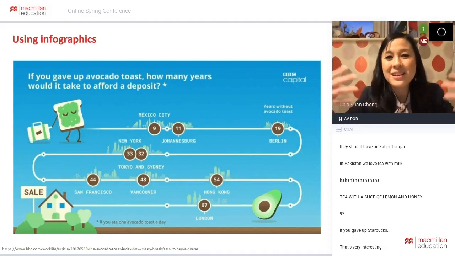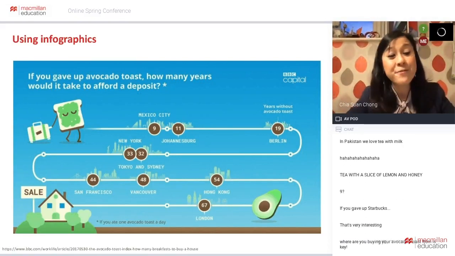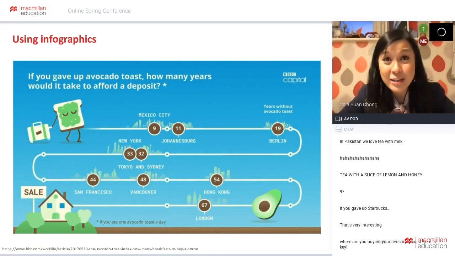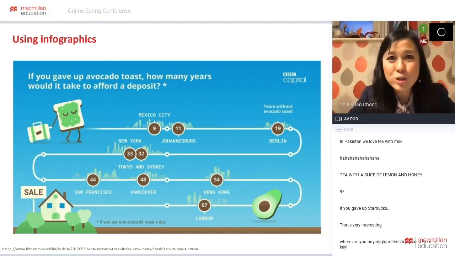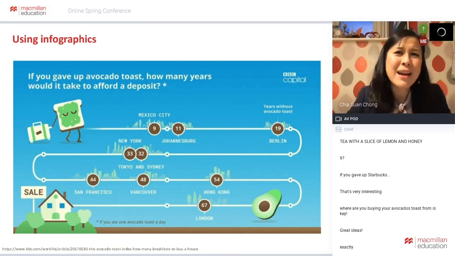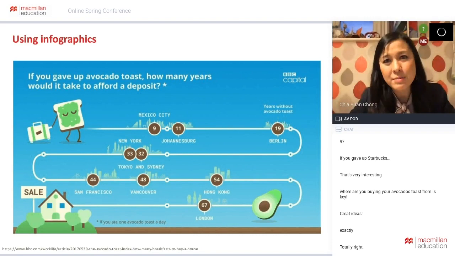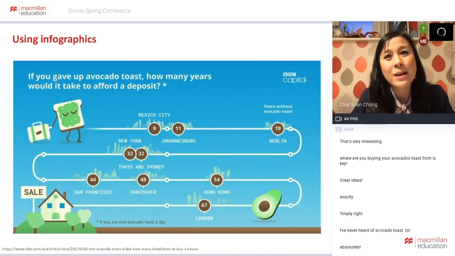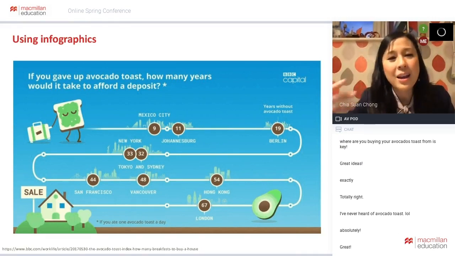Wonderful way of presenting a dry topic like economics in a fun way and allowing students to talk about it because, hey, I teach adults, and I sometimes think that just because they have a low level of English, it doesn't mean that they are not clever enough for clever concepts. Just because my student is a pre-intermediate student doesn't mean that I have to take really simple concepts into the classroom. We can still talk about economics. We can still talk about politics in the classroom for pre-intermediate students. If you have the right images, the right infographics to accompany it, it would make that discussion a lot easier.